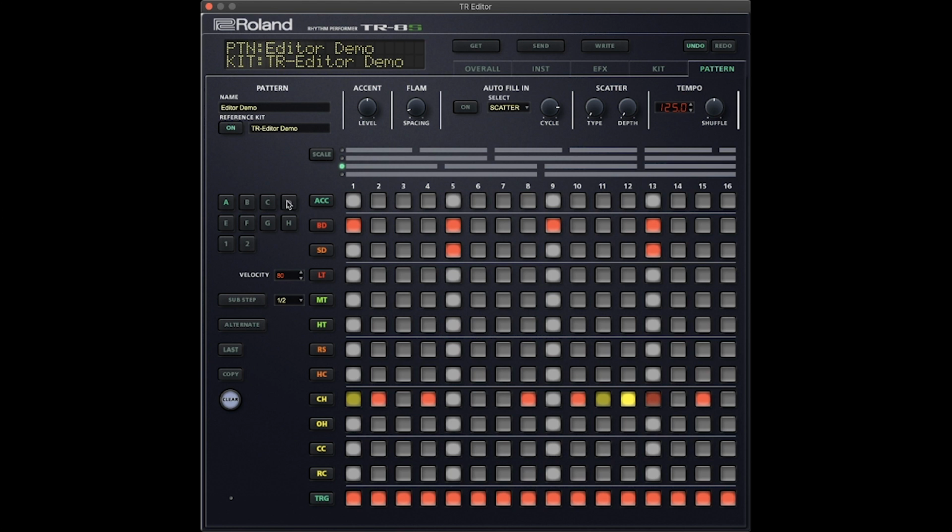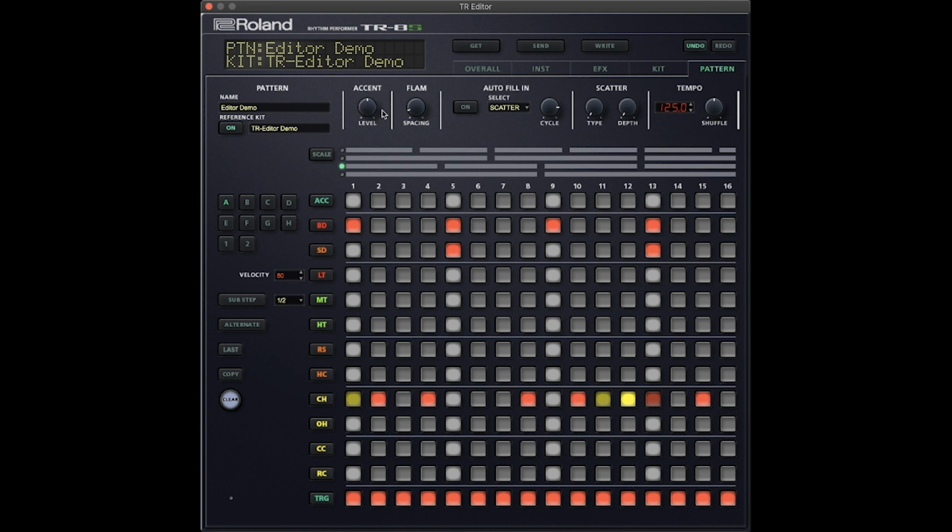Again, you can pick all your variations right here, and you can do your sequencing for fills 1 and 2. Right up top left here, you can name your pattern simply by clicking it and typing in a name. You can choose the kit here. I tend to leave this on the reference kit. That way, each pattern has its own kit. A very highly recommended method of doing things.